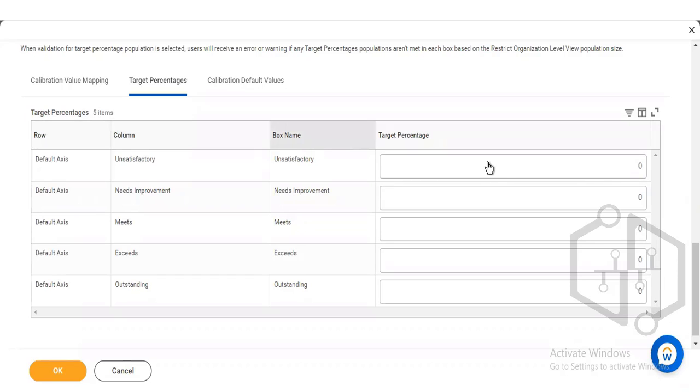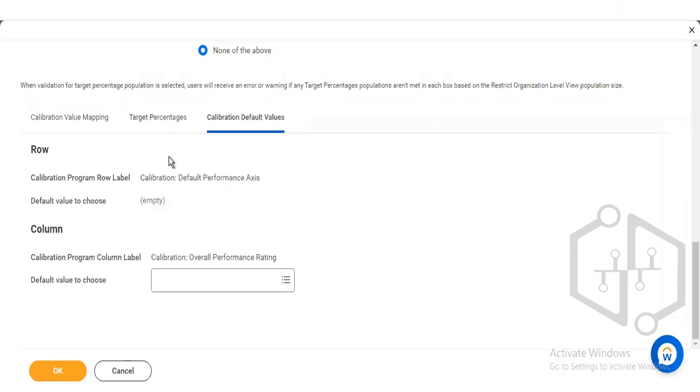Here it's not mandatory to mention the percentage. Mainly this is done automatically by Workday. If in case I don't fill anything, Workday will do this automatically. There are a few more things that I have to explain to you in this target percentage and then the calibration default values.